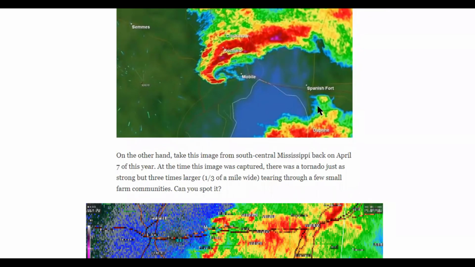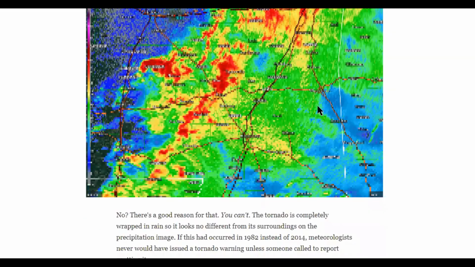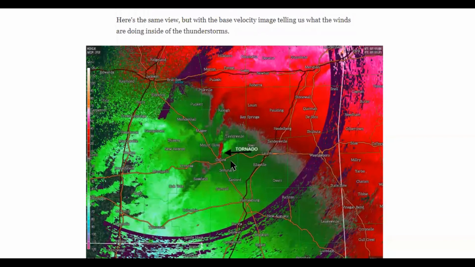Yeah, very true, Jeremy. And what I was showing on my radar that I pulled up, the reds and the greens, when they're very tight like this, the bright reds and the bright greens touching each other, that's a tornado. So let me go ahead and grab a pencil really quick. Here is where a tornado is. I just wanted to show the specific area. You see the blue right there, that is where your tornado is.